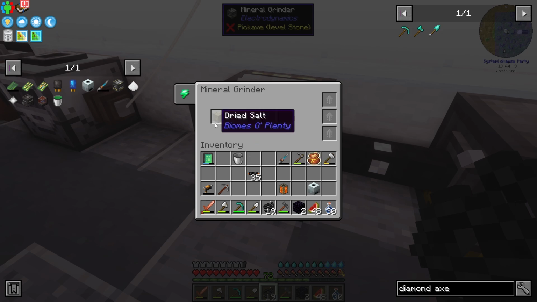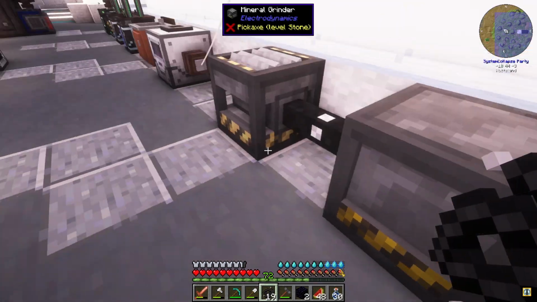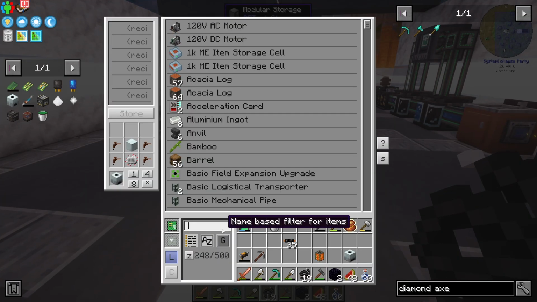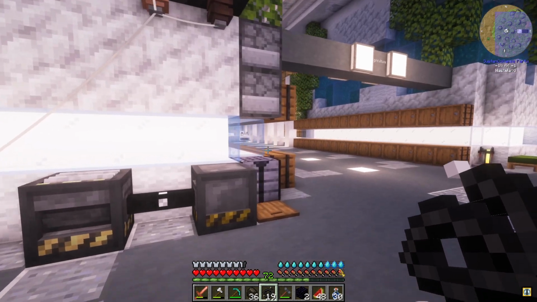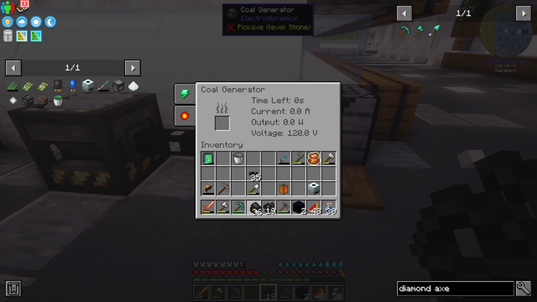What I need to do here is put one of these dried salt through. And I guess go ahead and give it some coal as well. So some charcoal preferably. And that's going to get us a piece of salt that we need to go ahead and make some etching acid, basically.